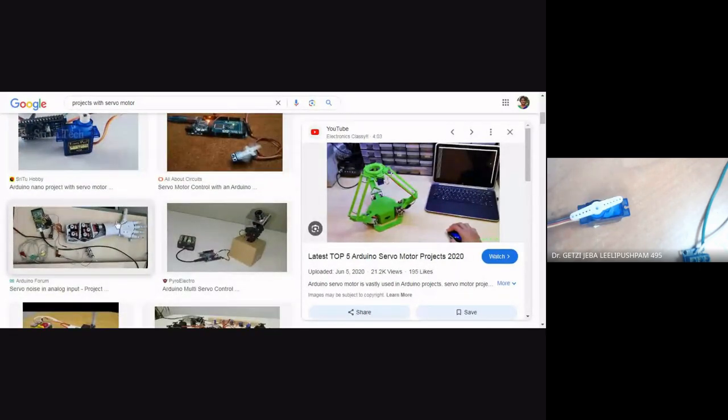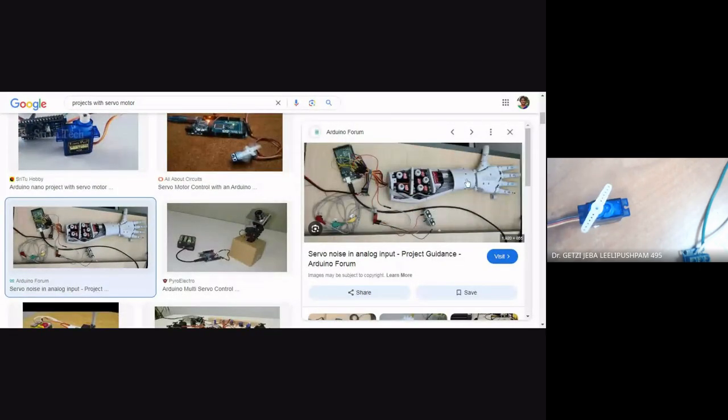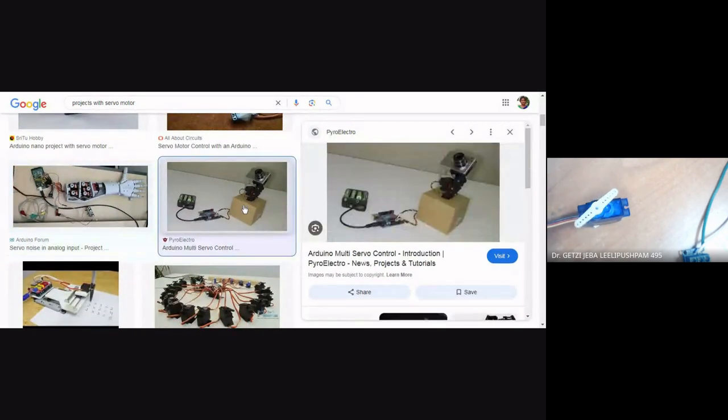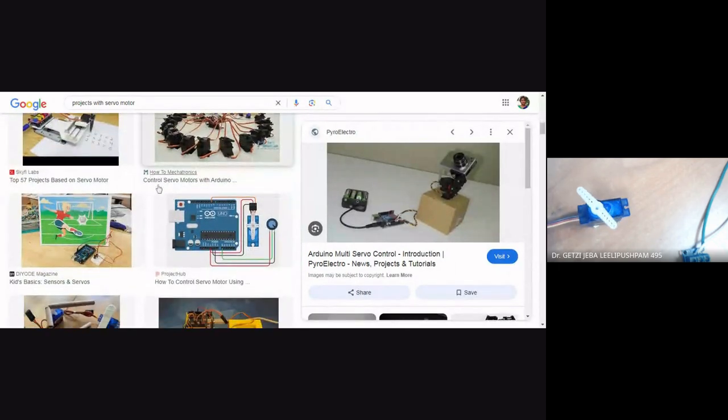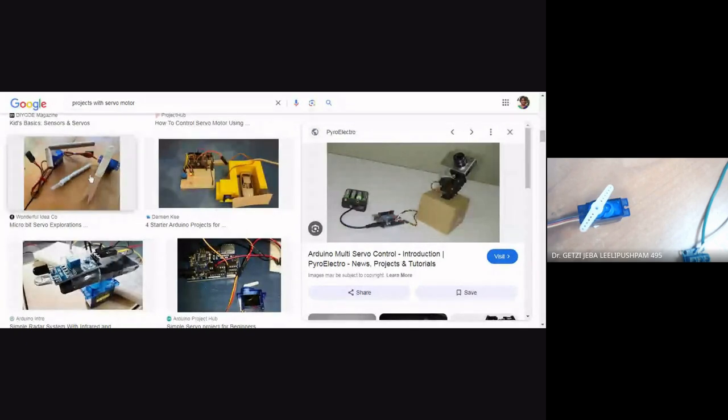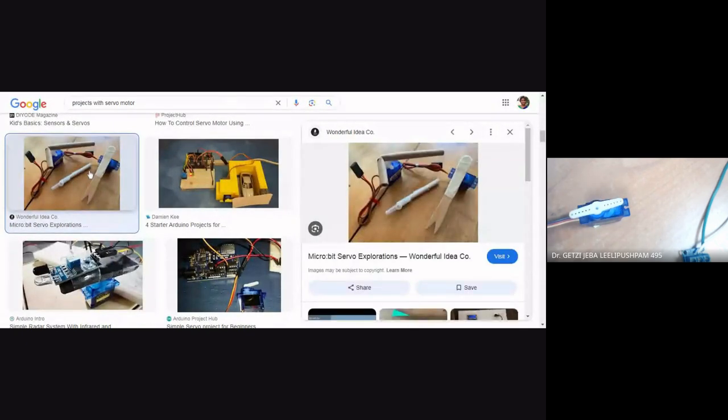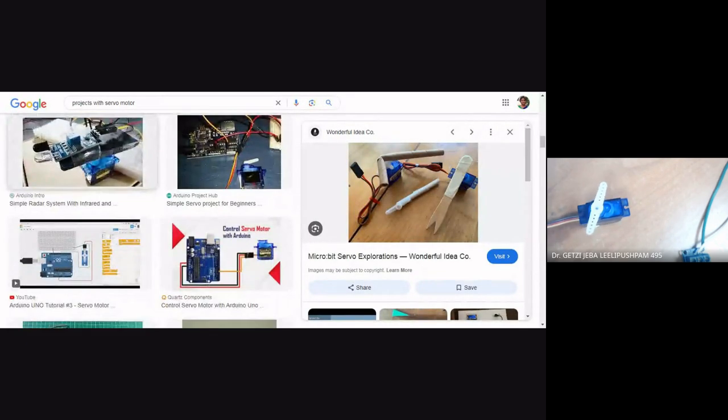And even in your IoT lab, your seniors have built a prosthetic arm. The motor that is used in that prosthetic arm for opening and closing of the fingers is this motor, the servo motor. I'll show you a few interesting projects. So the servo motor is used for all these purposes. You can even try this motor in your projects.